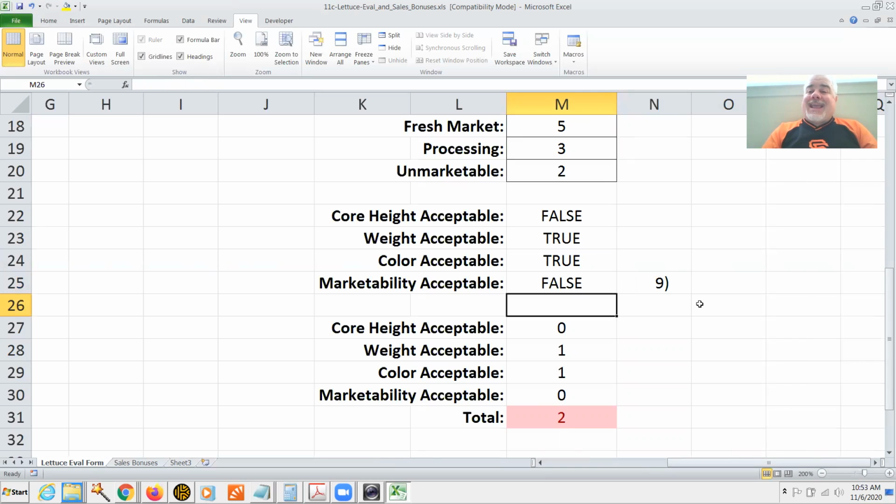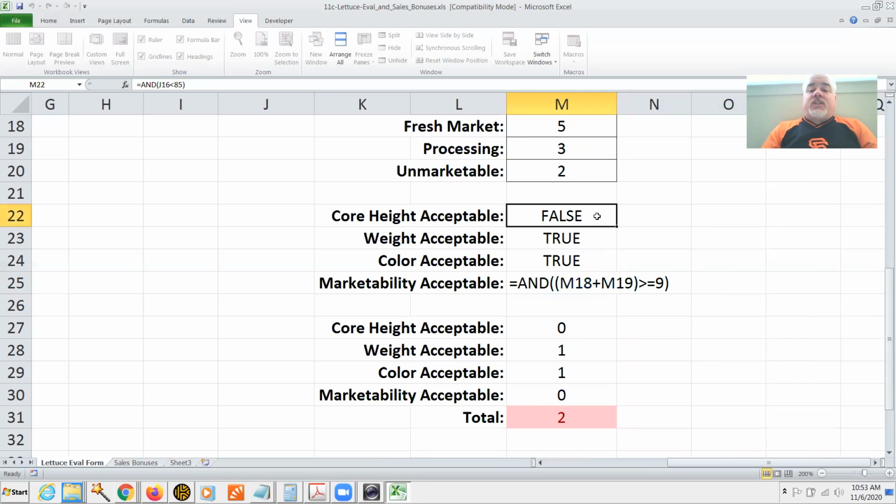No, I only had 80%, or 8. They're not greater than or equal to 9. When I add these 2 together, is this greater than or equal to 9? No, it's 8. And I've got another solution. This is solving the problem using the AND function.